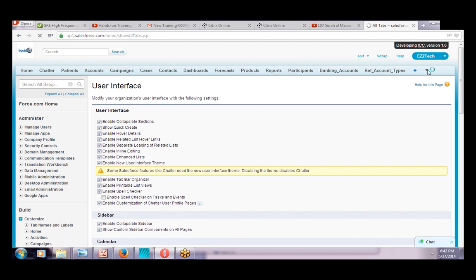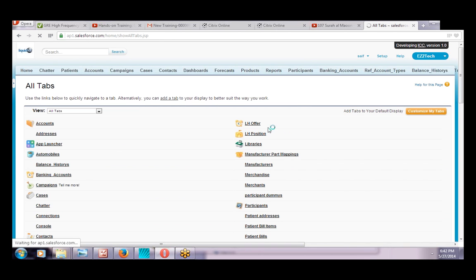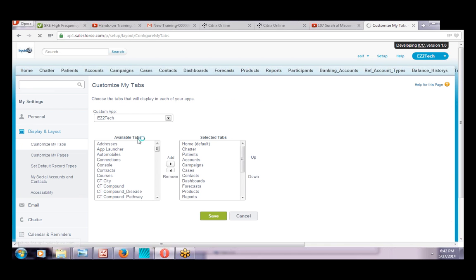Okay, can you click on this arrow? I can go this way also. Yeah, click on customize tabs and you can add whichever tabs you want, because there are a lot of junk tabs available in your current setup. You can remove them and adjust it. Select the training.